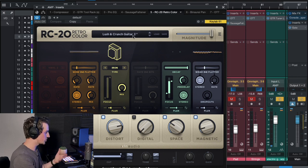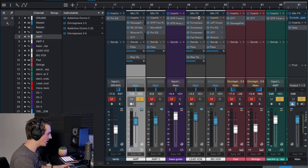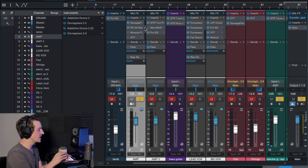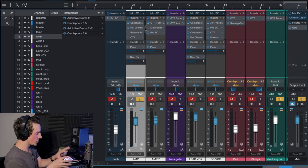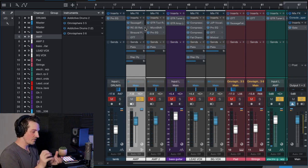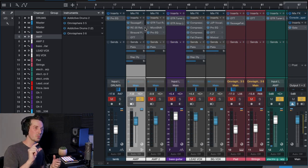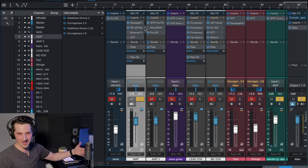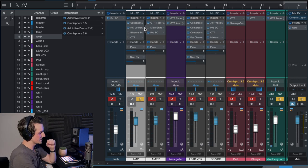I went with a Lush and Crunch guitar preset and then adjusted it from there. As you can see, it's just a brick by brick approach. It's not like I planned to add all these plugins, but with this guitar I was like, it needs a bit more roundness. Okay, maybe I could add RC20 or Sausage Fattener or some other saturation. And if it gets me closer to what I want, I'm like, okay, that's good. Then I might still want another adjustment, or I still might feel like it's lacking in another area, and then you perhaps add a Sausage Fattener or something else, right? So that is how this process unfolds.